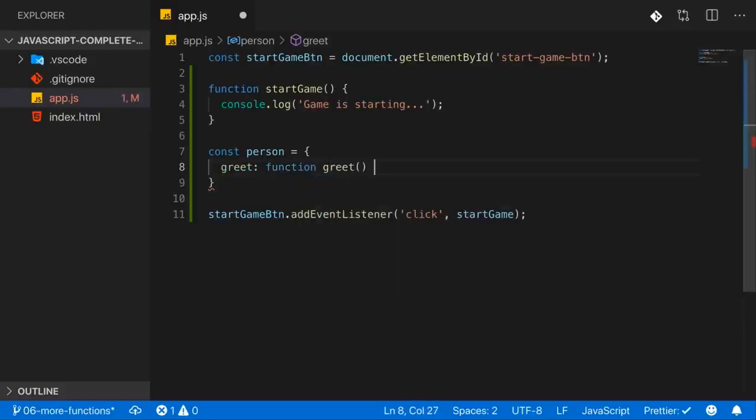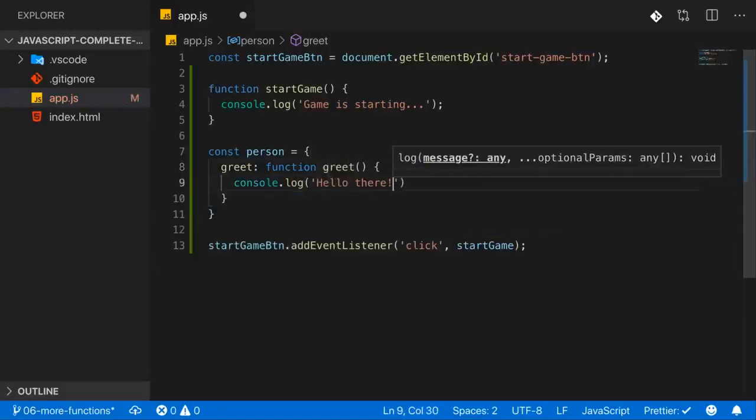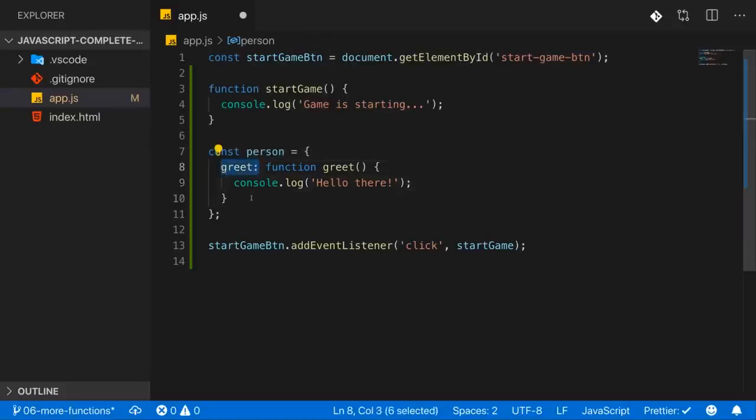For example, a function greet, and there we could say hello there. This would be a basic function stored in an object. Now, the only special thing here really is that on the right side of our key value pair, so after the colon, we don't have a value which we used thus far to store it in a variable, but instead here we have a function.